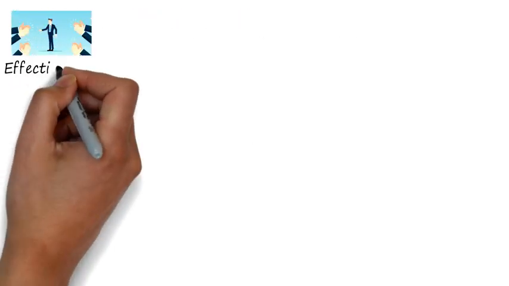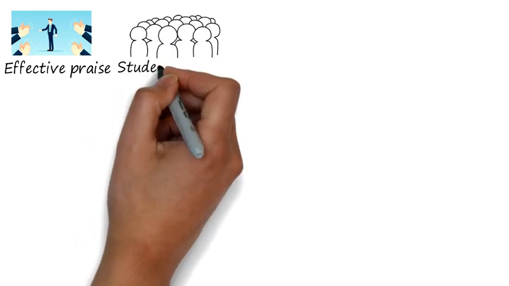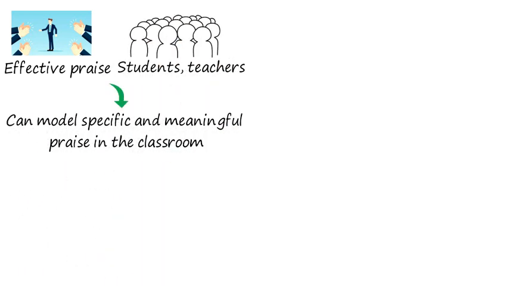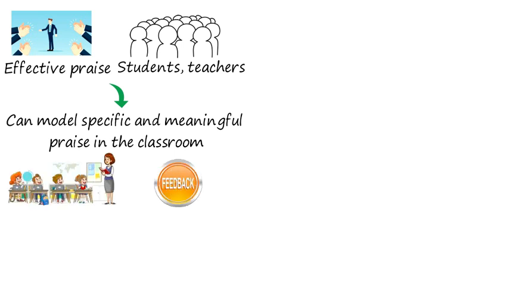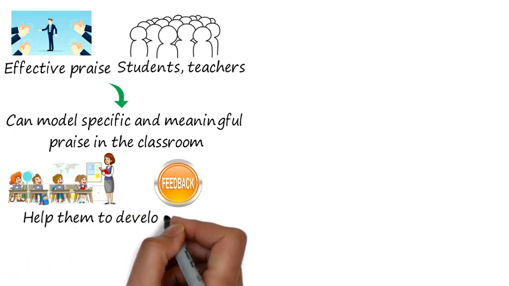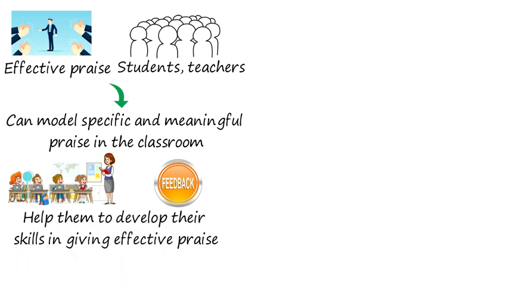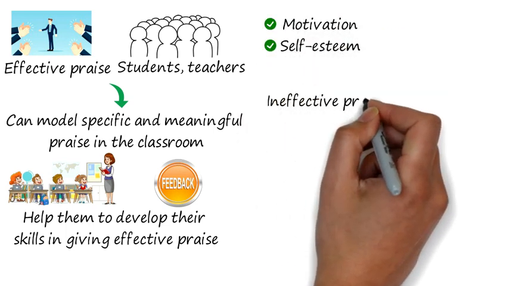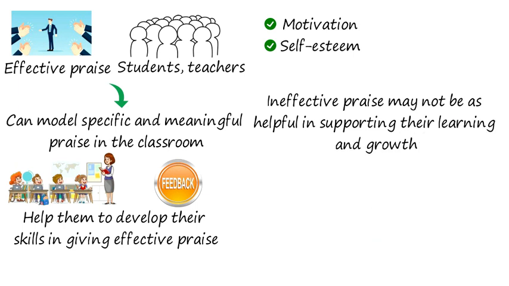To encourage effective praise among students, teachers can model specific and meaningful praise in the classroom. They can also encourage students to give each other specific and meaningful feedback on their work, which will help them to develop their skills in giving effective praise. In conclusion, effective praise can boost a student's motivation and self-esteem, while ineffective praise may not be as helpful in supporting their learning and growth.